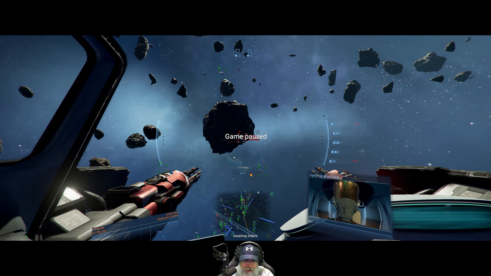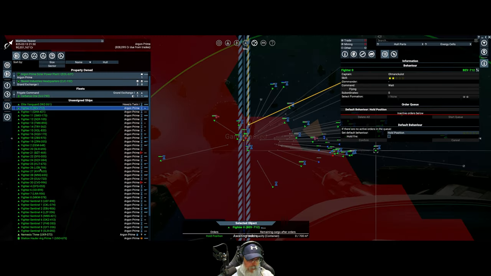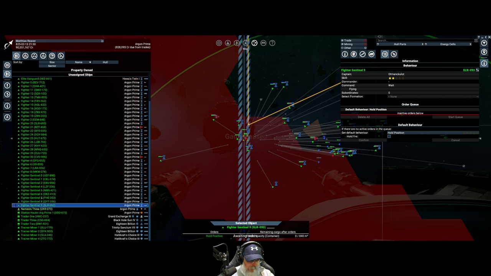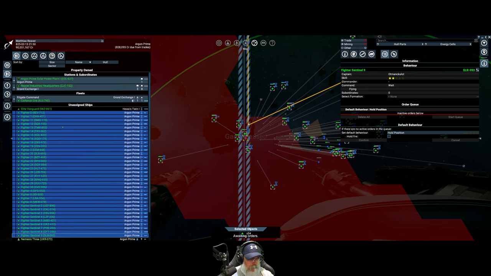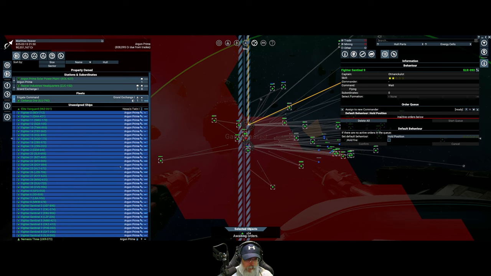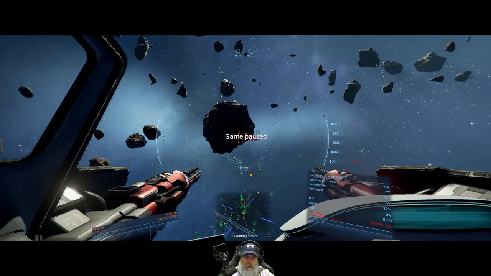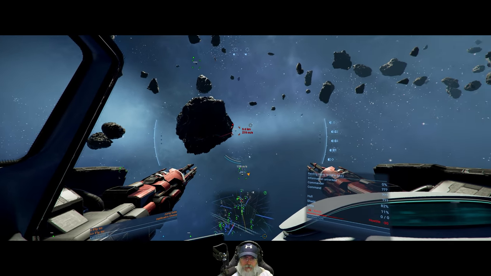Alright. Pause the game. Now what we want to do is we want you guys just do an escort, or an intercept. And then that means they'll go after anything that's in my range here.